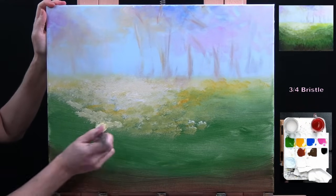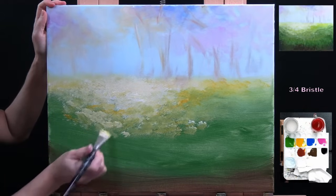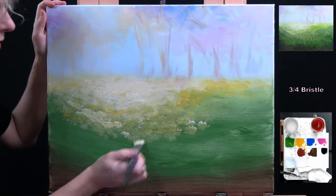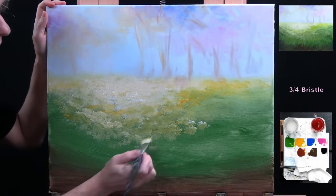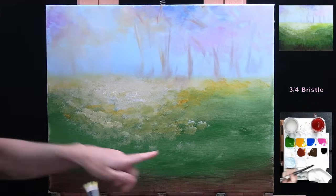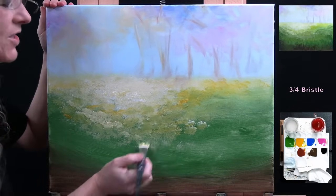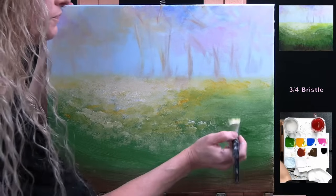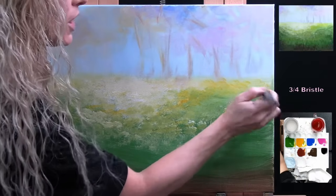And as I'm getting down about halfway into my land, this is where I'm going to start to push and pull up, and this is going to start lengthening the grass. So I'm almost jabbing it into the canvas. And I'll do it in a spot where you can see the texture as opposed to me doing right there. So you can see it better in through there. And I'm going to just keep this brush stroke going for a little while until I get down into this bottom area, where I'll be pulling my brush up even higher.